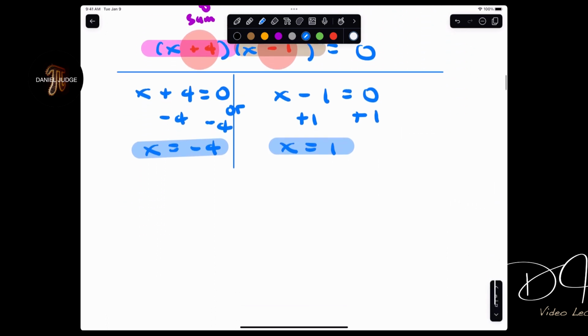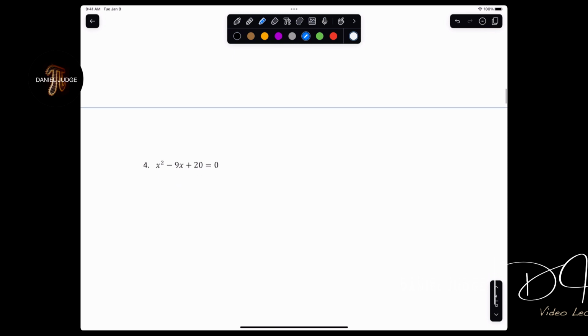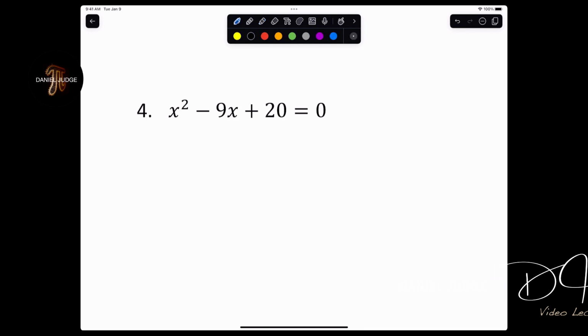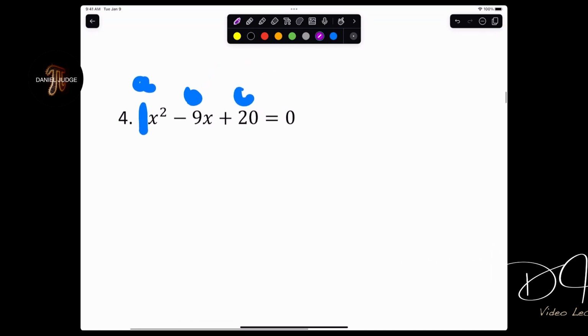Okay, so we're solving quadratics by the crisscross method, meaning you have to factor by the crisscross method and then use the zero product rule to solve your trinomial. Now, again, A, B, and C are identified. So by the crisscross method, we are going to first factor that left-hand side, this trinomial, and then use the zero product rule to solve the equation because that equals 0.